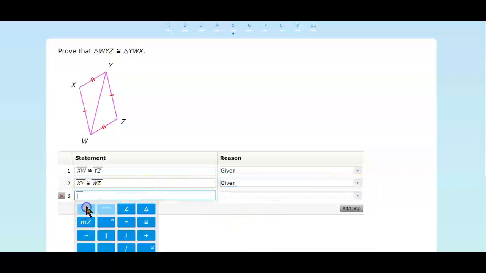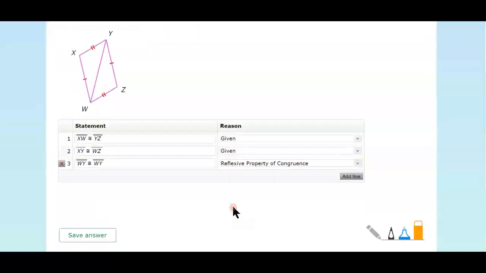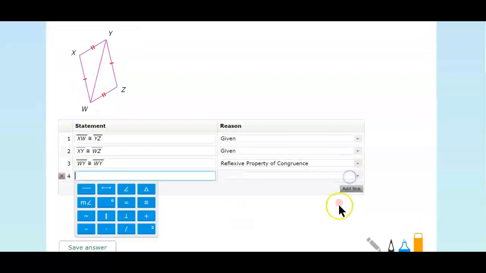All right, what third piece of information can we find? Segment YZ is congruent to segment... not YZ, WY. There we go. WY is congruent to itself. When something's congruent to itself, that is reflexive. Hit that R and it'll jump you in the list to reflexive property. We want of congruence, not equality. We're not dealing with equalities with numbers. We want letters. That's congruence. All right, that's our three parts.